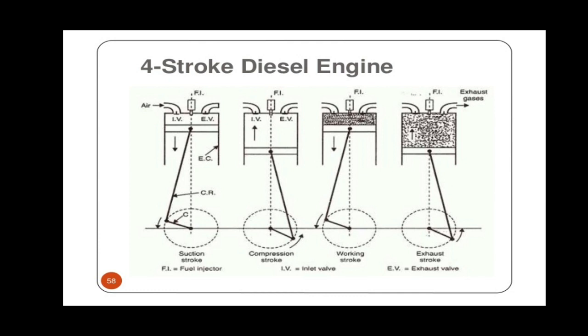Our inlet valve goes closed and the exhaust valve also goes closed. So both valves are closed in our compression stroke. So whatever charge we have, all that charge gets compressed while the piston travels from bottom dead center to top dead center. Due to that compression, the temperature of the air particles increases at the end of the compression stroke.